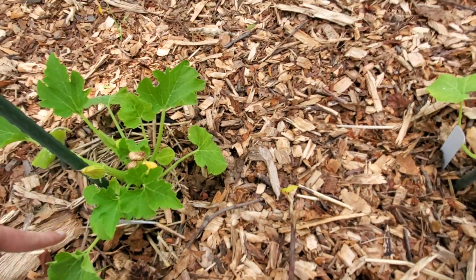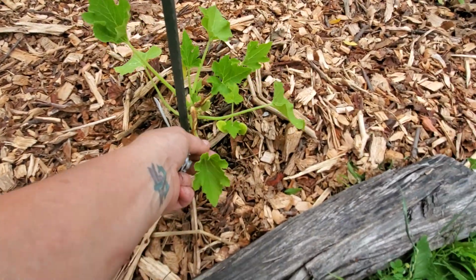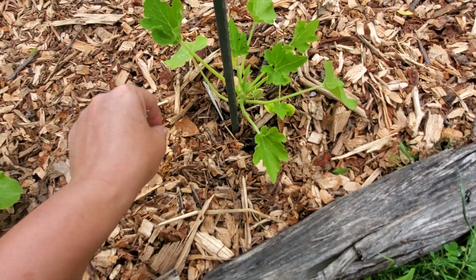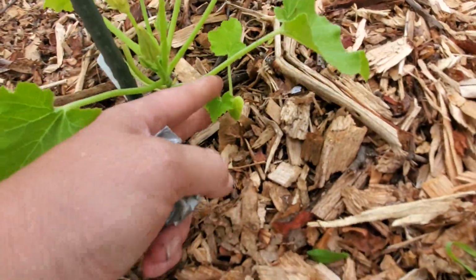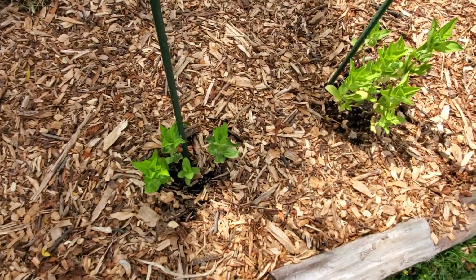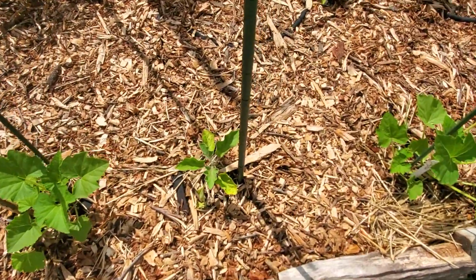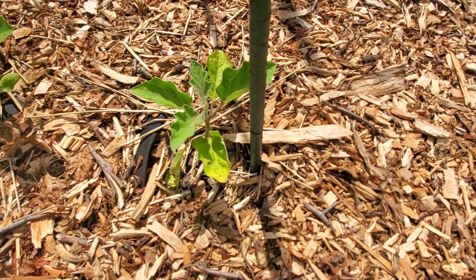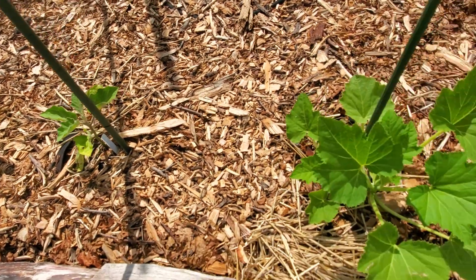So this again is three plants that we'll be able to separate out and put somewhere else in the garden. Here's another good plant. The little flower died off there. He's getting a little flower pot right here. Here's another seed start right here. These are more zinnias for color, more zinnias, yellow squash, the random eggplant. We had an extra and we had an extra hole, so I just threw them in there. I wouldn't be surprised if a zucchini or a yellow squash pops up in there.